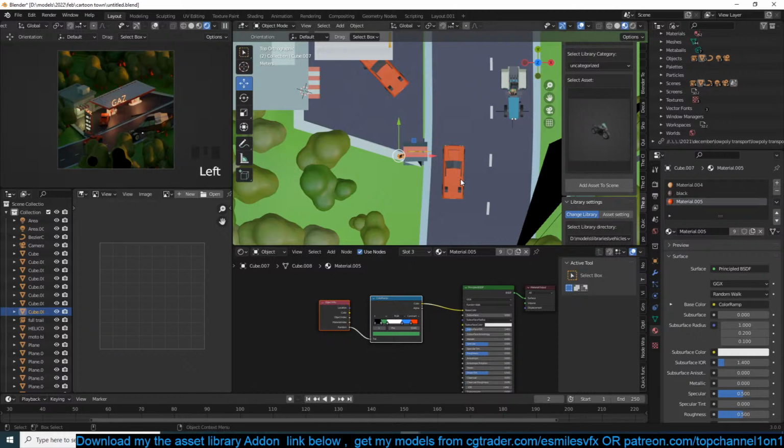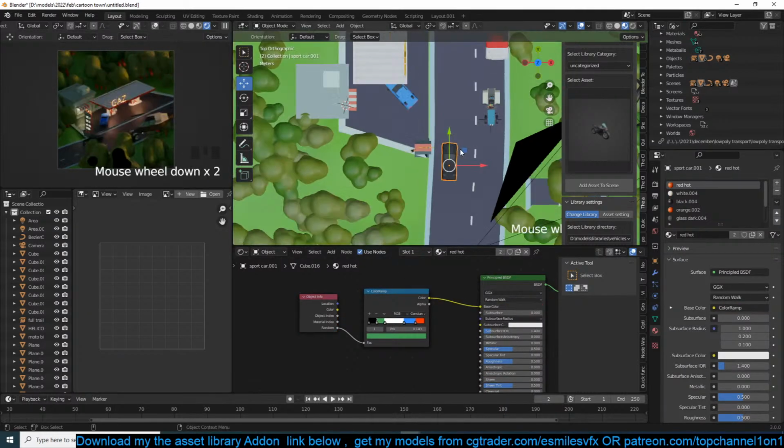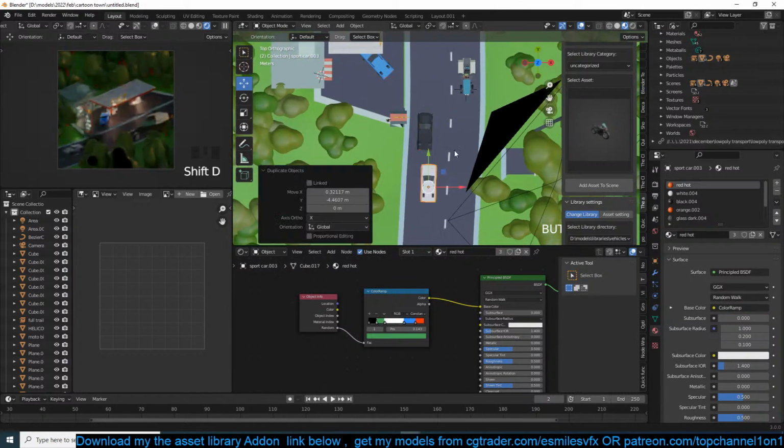Also grab this, use it here for the color of these cars.